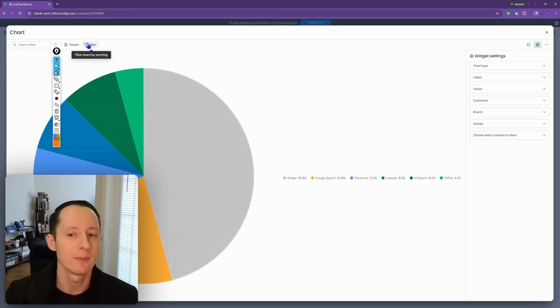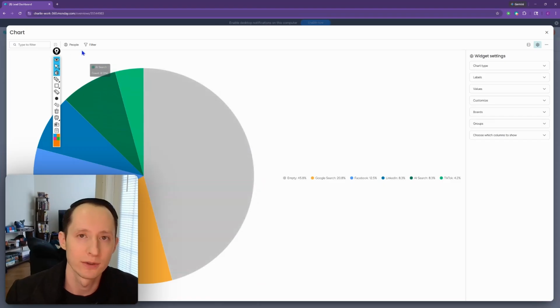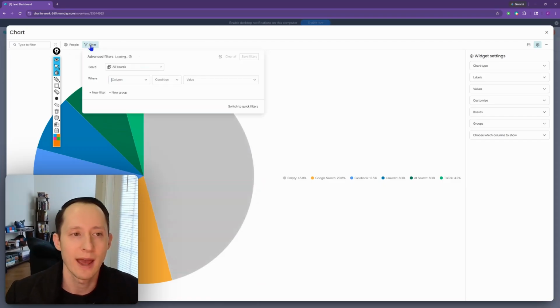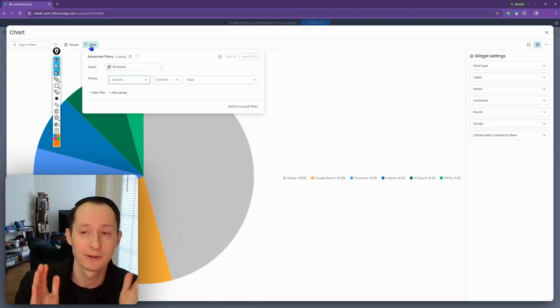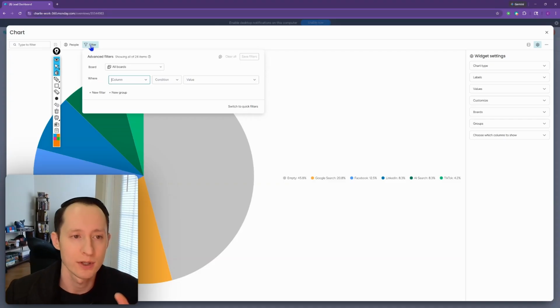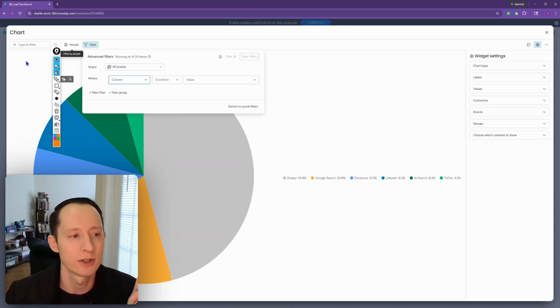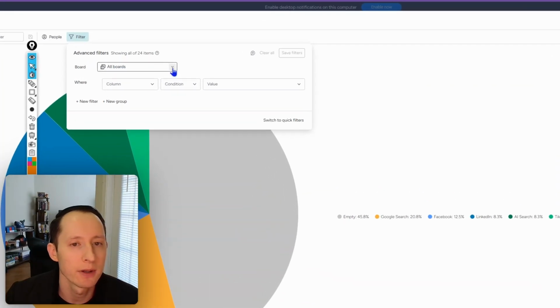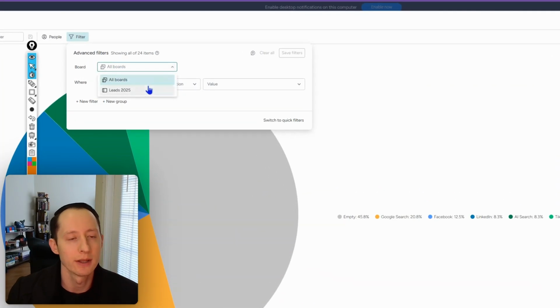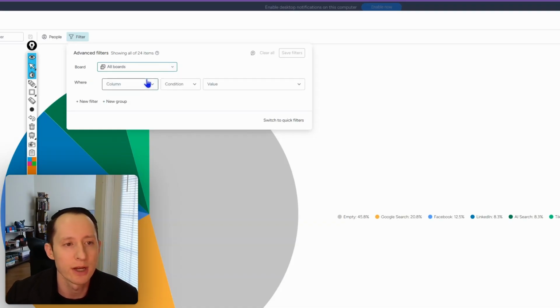Something that might be helpful for your business though is you could have this pie chart for all the absolutes. Right now, it's capturing all of your lead data. So if you wanted just a specific time, like for instance, monthly, you'll have to use the filters here to do that. The top part of this filter has all boards, and seeing as we only have one board connected, it's just going to be the leads board anyway, so we don't need to change that.